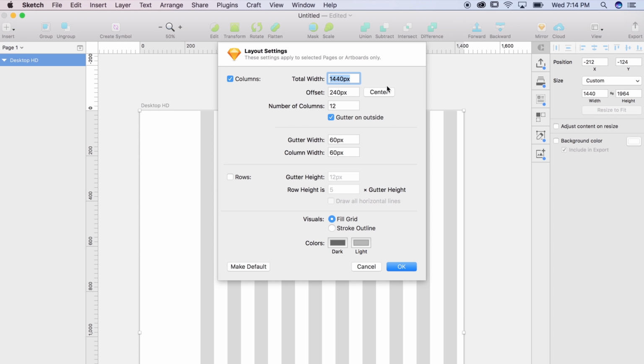Layout settings, center, boom. Now we have a full width kind of grid system here that we can use to sort of eyeball and just make sure that our content is nicely laid out and consistent throughout the whole page. So we'll go ahead and click OK. And you can do more things like your offsets, your columns. I like a 12 column grid for this. You can change your gutter width. Some people do like 30, but we'll use this for now.